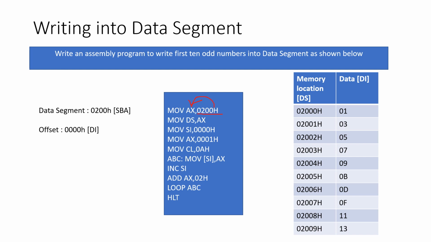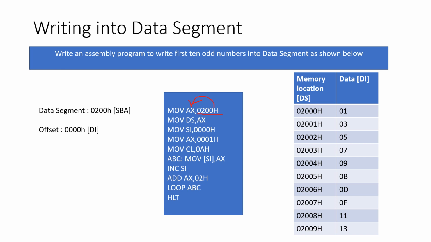I'll show this demo in the emulator here. I've written the same program. Let me compile the program. I'll also open the memory segments to show how it is represented. Remember, as per the program, I wanted to move to the 2000 memory location. So the logical address is defined here, 0100 with an offset of 0000. Right now no values are there.